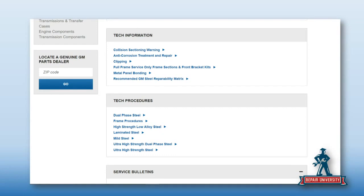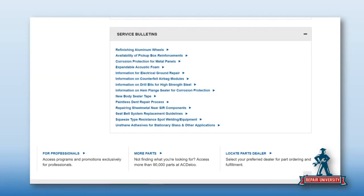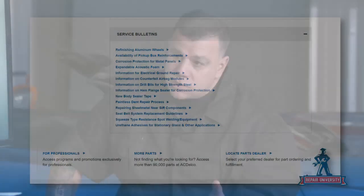The next one will be your service bulletins, which is what some people would call your position statements. You've got to remember, not every company is going to have a position statement for things. Position statements are usually made because something was left out of the manual or something needed to be addressed later on because of a repair procedure, a repair protocol, or an issue that has occurred. Yes, some companies are coming out with position statements on pre-scanning and post-scanning, which we'll talk about a little later. Other companies it's been in our repair manuals for the last 15, 20 years. You have to read. That's the unfortunate thing.